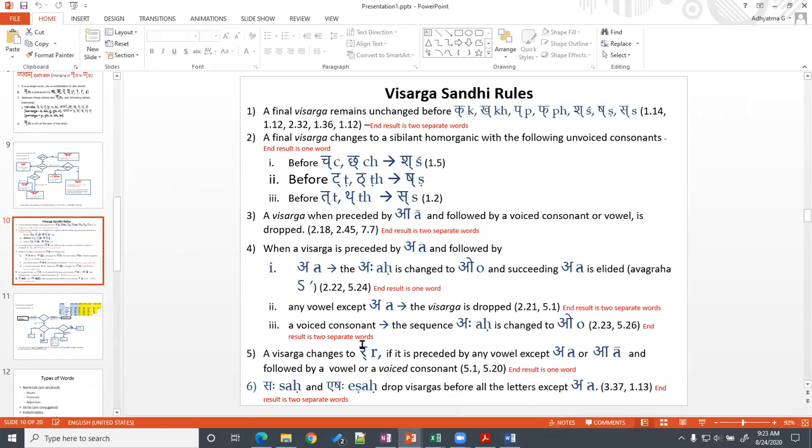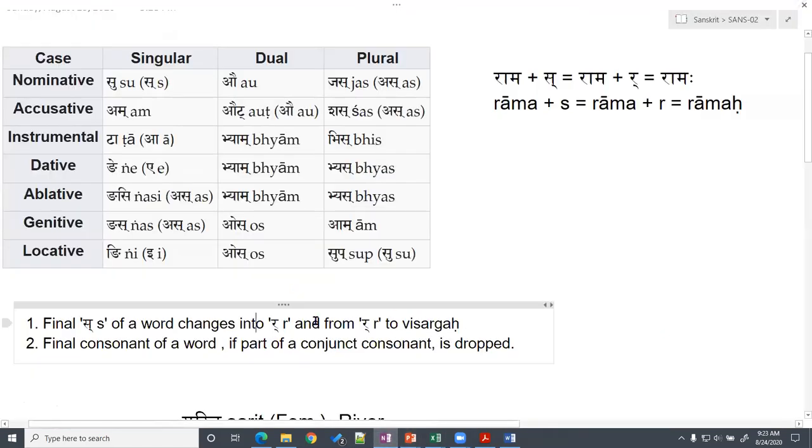But the same thing doesn't happen in case of Punar. If the word is Punaha, it says Punar Gacchati. It doesn't become Puno Gacchati. That's the reason. Punar is a natural word ending in Refa, and that's why the Visarga Sandhi rule is different there versus something coming from Sakara.